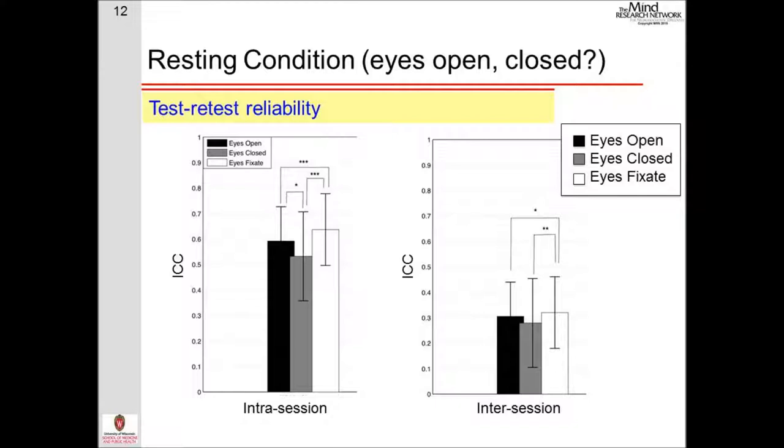And I must say that this is the result we've gotten from our own studies. It is generally consistent with what I've seen from some other studies, like earlier work by Shehzad, looking at test-retest reliability. But I did run across some more recent studies that looked at test-retest reliability and did find much higher reliability across sessions, although it was a much more limited number of subjects, so it's a bit hard to draw conclusions from that. So maybe part of it is the exact way we're doing the connectivity, or the exact parameters. And that's in a way what I'm trying to look at: what could be modulating the reliability.